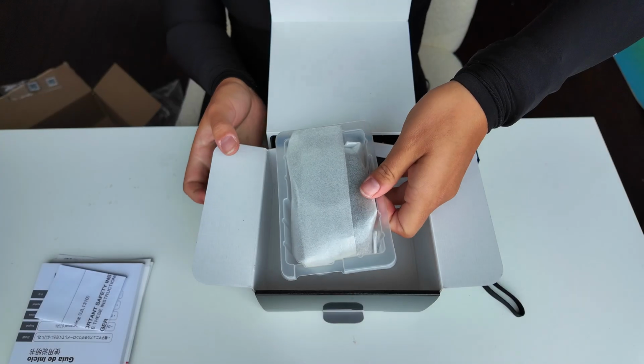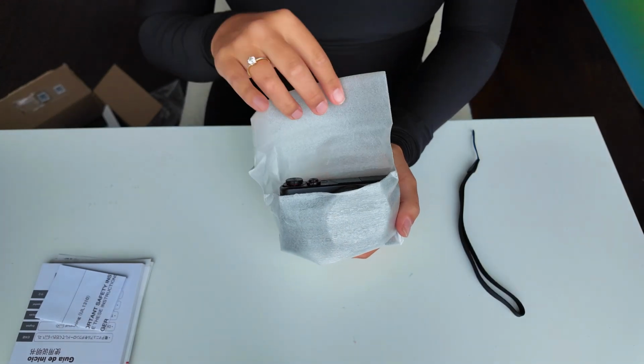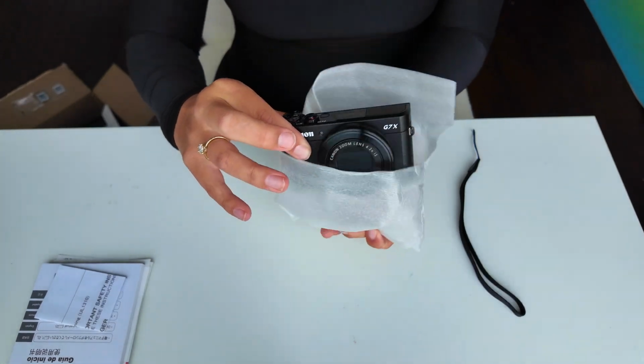So now we're going to open up the camera, the actual physical camera. This is the moment I have been waiting for my entire life. It comes in the little burrito that you've seen in every single video. Holy crap, I might actually start crying. It is so beautiful.